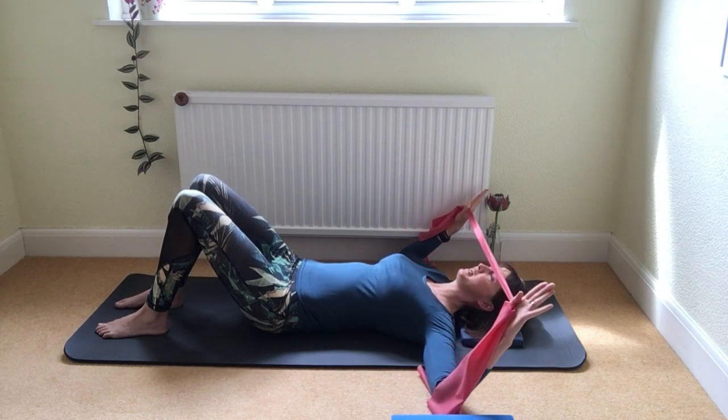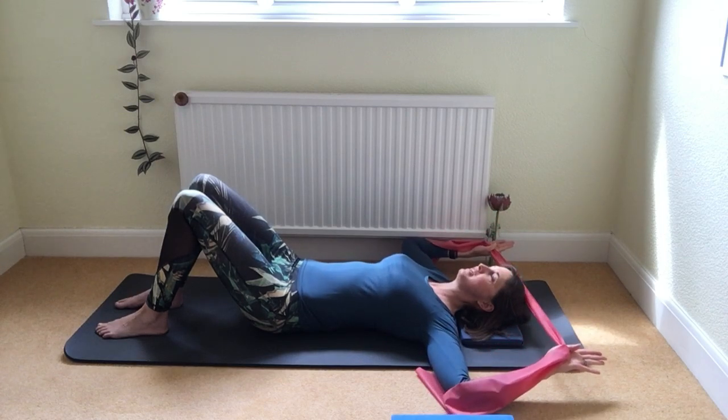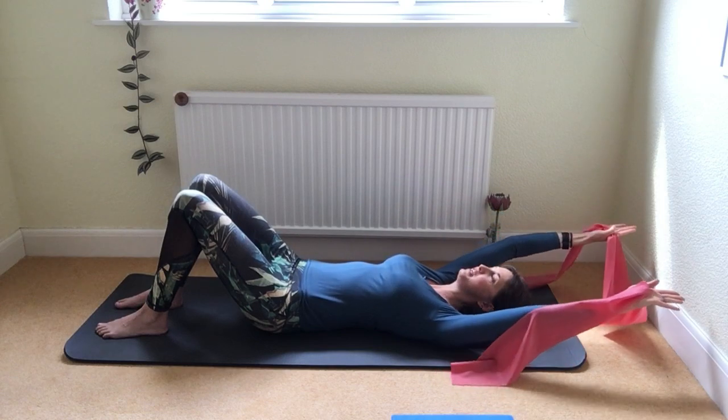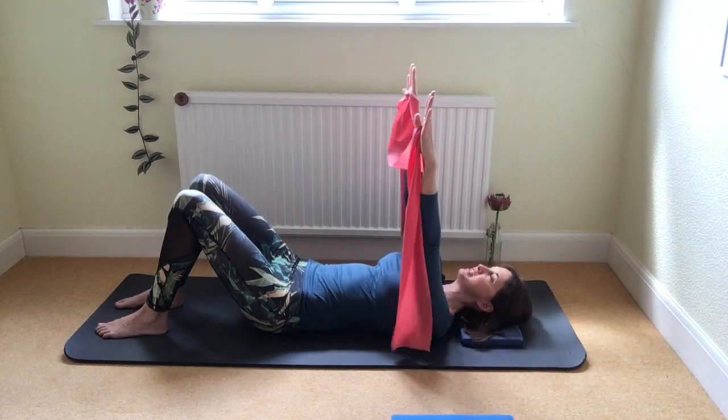Then you tip your hands backwards, you'll notice the band just brushes over my forehead. Then I reach the arms back behind me into ribcage closure. Then I lift my arms back above the chest.